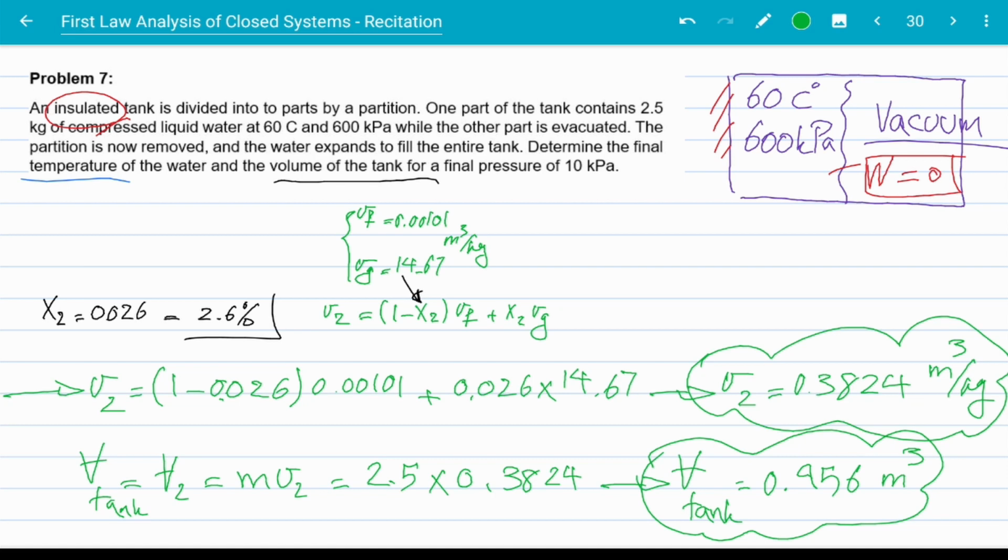Okay, so this problem had a few keywords inside the problem description. First, insulation, which should give you an instant data in the form of no heat. Then we have a partition, and on one side of the partition there is vacuum or evacuated. So when the partition is removed, in all of the cases that one side is vacuum and one side has a system, the expansion doesn't do any work. So these are the two most important parts of this problem. The rest was just using the equations and the tools that we had.